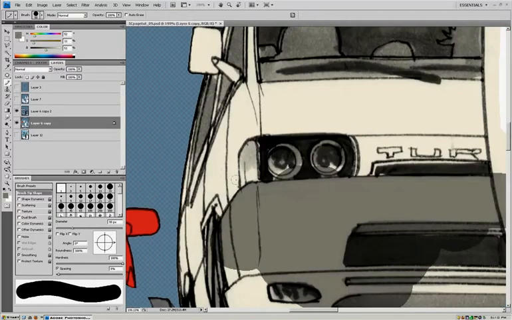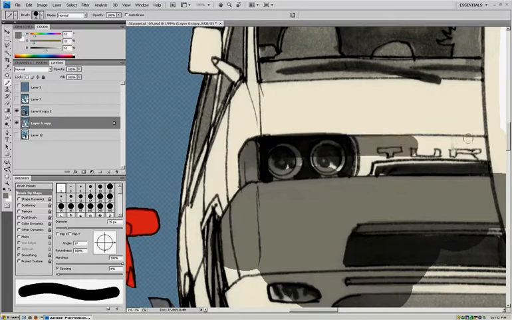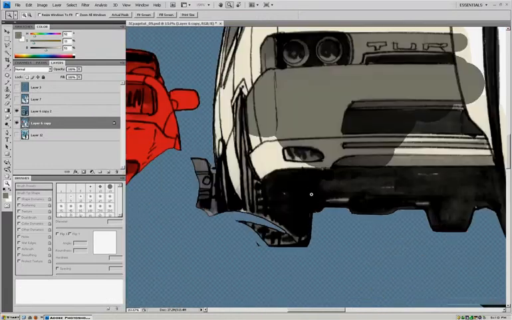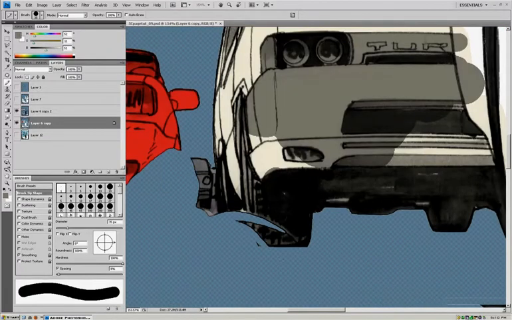So I'll just go in, and I'm doing this with a non-anti-aliased brush. If you notice, it's giving me that chunky line. In other words, pencil. If you go into your brush and turn it to pencil, you'll get the non-anti-aliased line I'm talking about. The reason I'm doing that is because later on, if we want to change certain colors, we can pick the colors from this so-called flat layer.